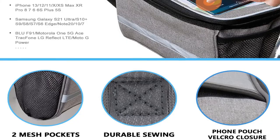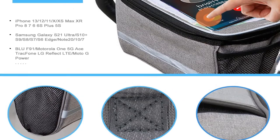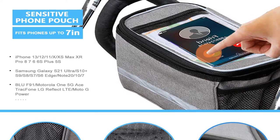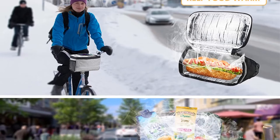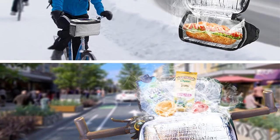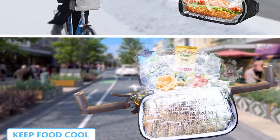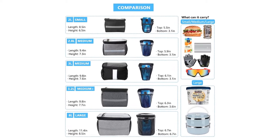The touchscreen pocket lets you take calls, check maps, and use it for extra storage while in motion. The reflective straps are also an added security measure for riding at night, worth noting if you plan on bringing weightier items. Made from 600D polyester fabric and padded with insulators, this bag is waterproof, leak-proof, and dust-proof. You can feel the quality of the materials, and it doesn't scratch easily — it looks like it would last a long time even in less than ideal riding conditions.